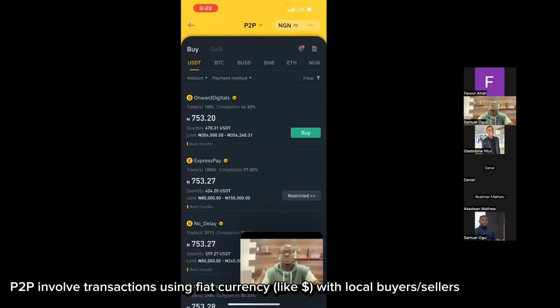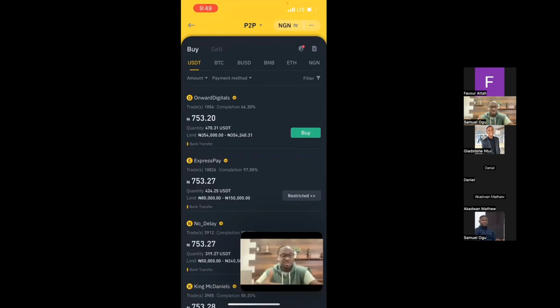Now, peer to peer means in your local environment, there are people that are selling this cryptocurrency and you are ready to buy. So what you are doing is transferring fiat funds, which is Naira, to that person, and that person is transferring the cryptocurrency to you because you are buying.